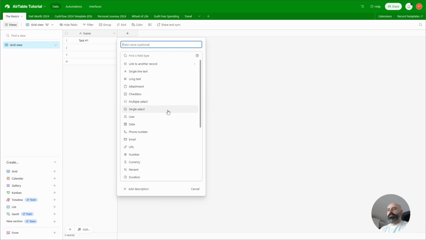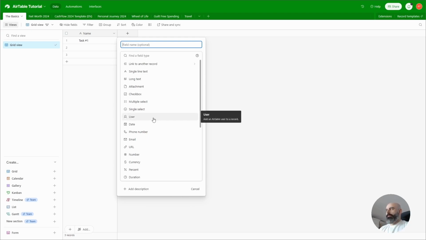Single select is kind of self-explanatory. After I've explained the multiple select, you can have only one of those. So for example, if my expenses are for home or office, or maybe I want to track my kids' expense, not his expenses per se, but costs, I can have it to single select.